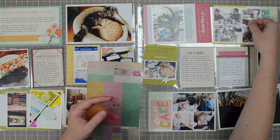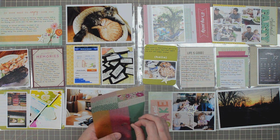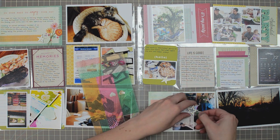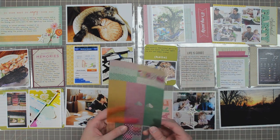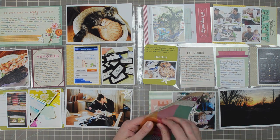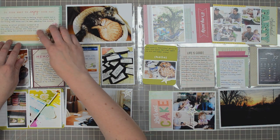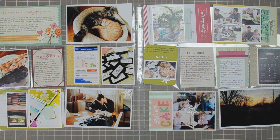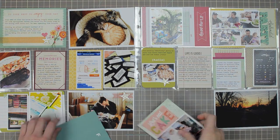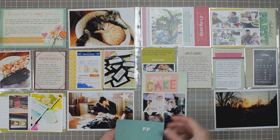Some of these tapes are cut into really cute shapes like translucent vellum hearts, and I'm pulling some aqua and pink ones to add to my embellishment clusters at the center of the photo collages, just layering them underneath the stars. Since I've done two on the right-hand page, I need to put at least one on the left. Instead of taking each pocket as its own little mini masterpiece, I just take the entire layout as a whole and try to balance it across the entire spread — that gives me the chance to do something a little more special to one or two pockets.